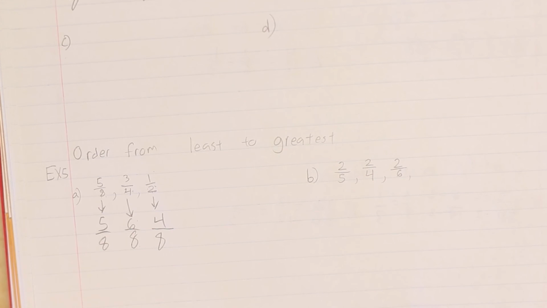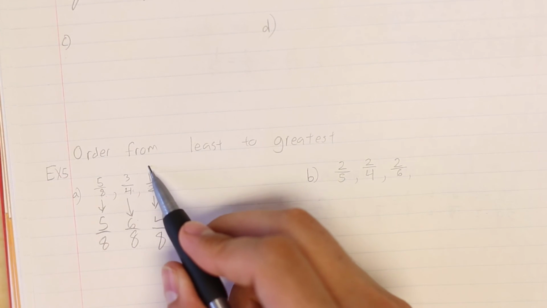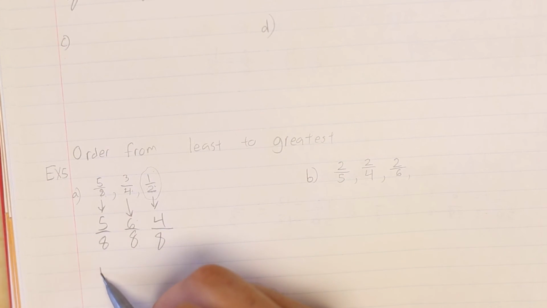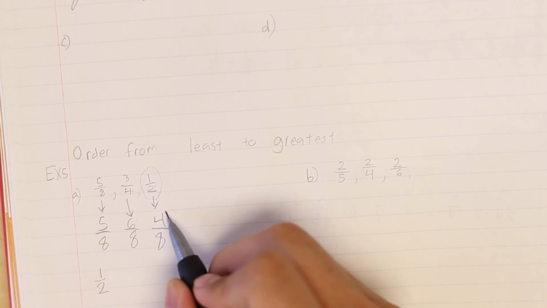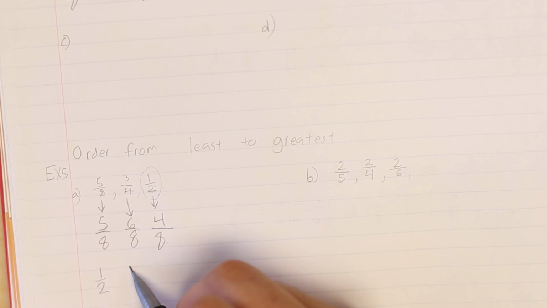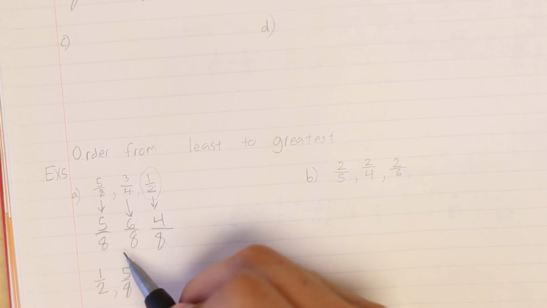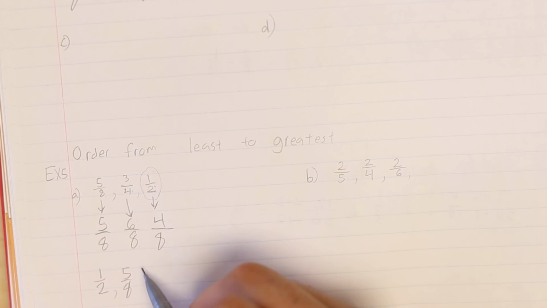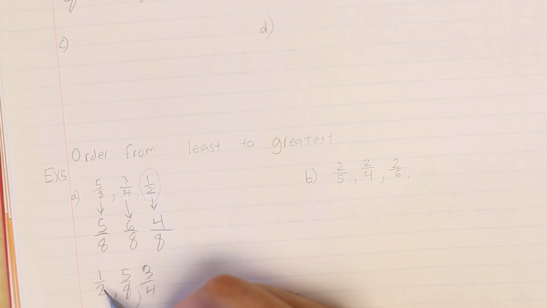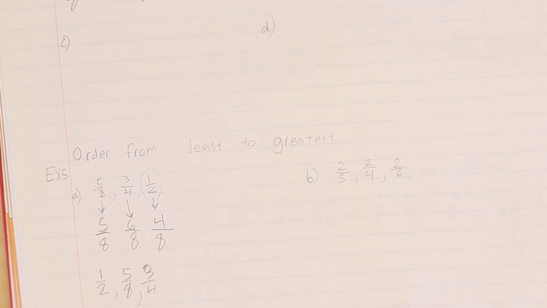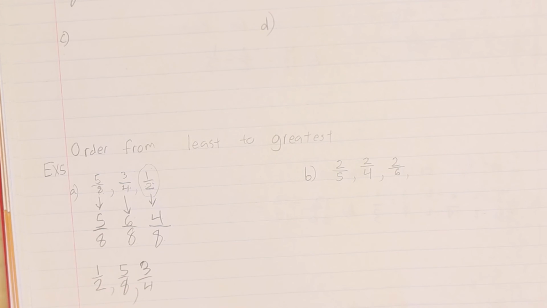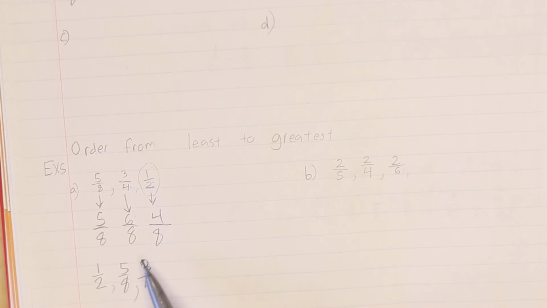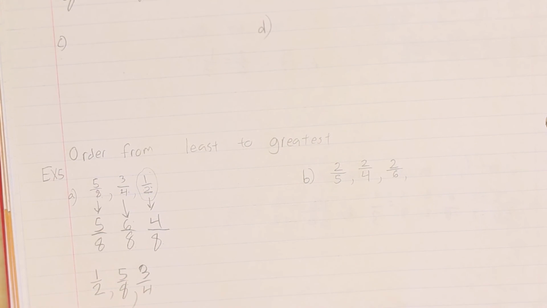So put them in order from least to greatest. I would have my 1/2 as my smallest because it is only 4 over 8. And then I have my 5 over 8, which is only 5 over 8. And this 3 over 4 is actually 6 over 8. So we're going to put 3 over 4 last. It's the biggest. So this is from smallest to biggest. Okay? Once again, sometimes difficult to tell because some people would think 5/8 is bigger than 3/4, but it's not really. It's not. Trust me.